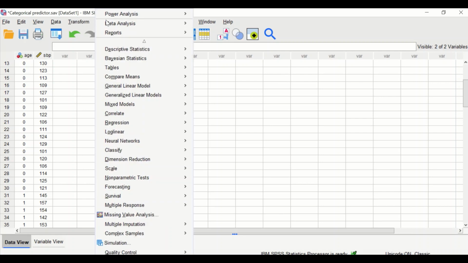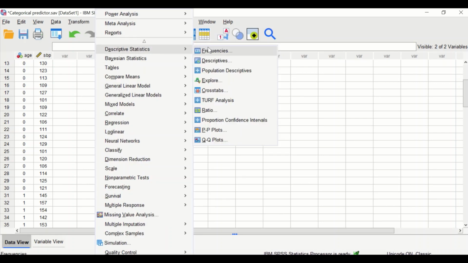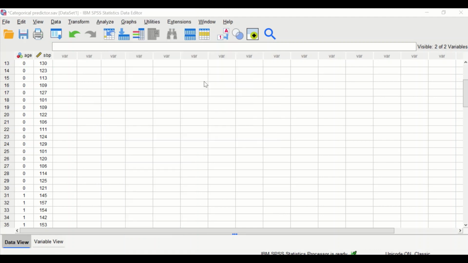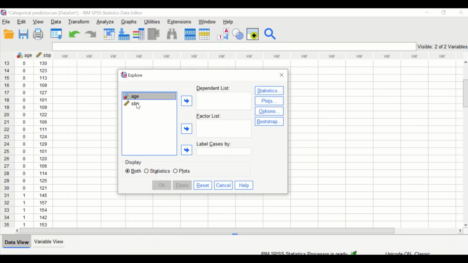Click on Analyze, scroll down to Descriptive Statistics, then click on Explore. In the Explore window, move the systolic blood pressure into the dependent list and the age into the factor list as it is categorical, and click on OK.